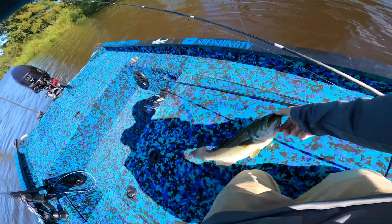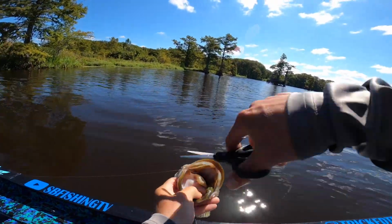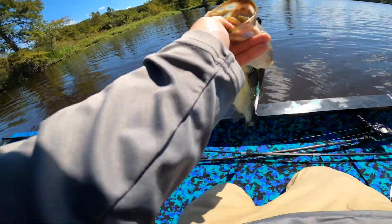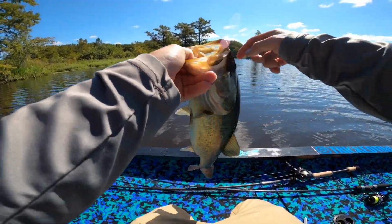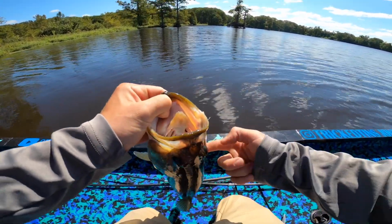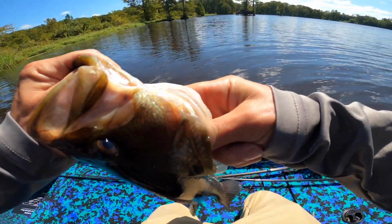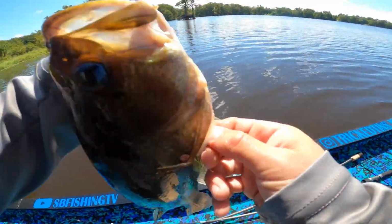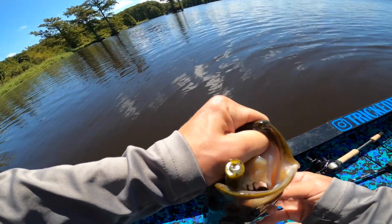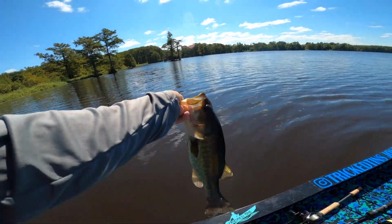I'm probably gonna have to do a little bit of surgery on him because he did have it for a bit. So if you gut hook a fish like this, I'll show you a quick tip. Pull your worm out. Man, that thing is pretty tough. So you're gonna wanna go on the outside of the gill plate. Don't go in between his gills, like all the way against the plate right there. Pull it straight down, just like that. And then push up. And there she goes. Just like that, no blood. Fish is gonna be just fine.